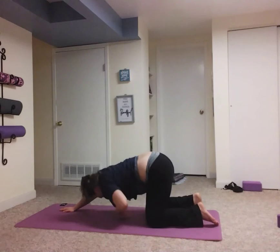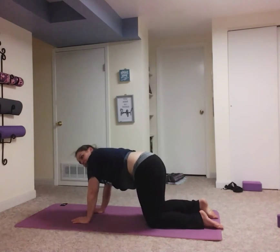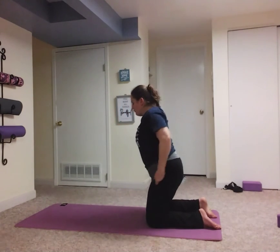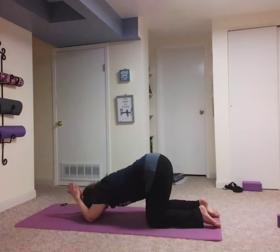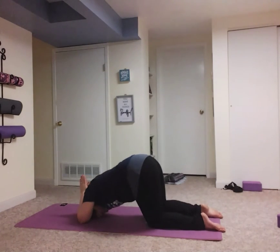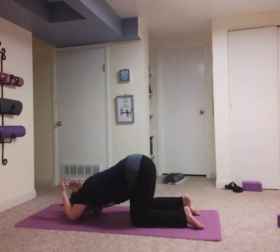And exhale. Come back to tabletop position. Okay. You can adjust yourself if you need to. We're going to come into praying puppy. So we're going to come back into puppy pose. We're going to put our hands in a prayer position behind our head. I'm going to scoot up a little, kind of coming off my mat.